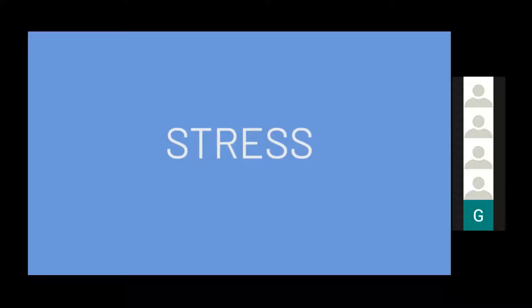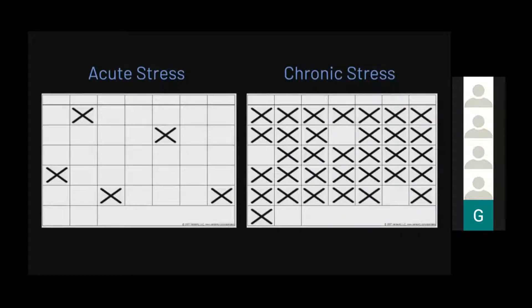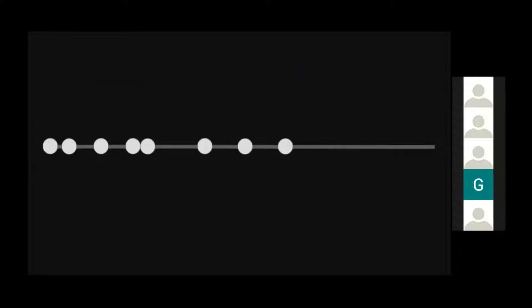Within the broad term of stress, there are two main types, each impacting the body in different ways. There's acute stress, which are events of stress lasting for a short period of time, such as a traffic jam or an argument, and then there's chronic stress, which is constant and prolonged feelings of worry across larger periods of time. It seems logical that chronic stress can impact the body as it persists for more time, but acute stress can have just as much impact. We are built to handle small doses of stress, and while some acute stress may be minor or brief, it can add up to be hundreds of occurrences per day.